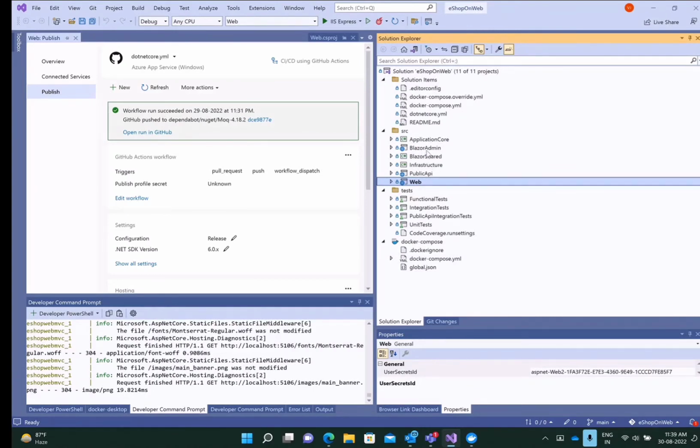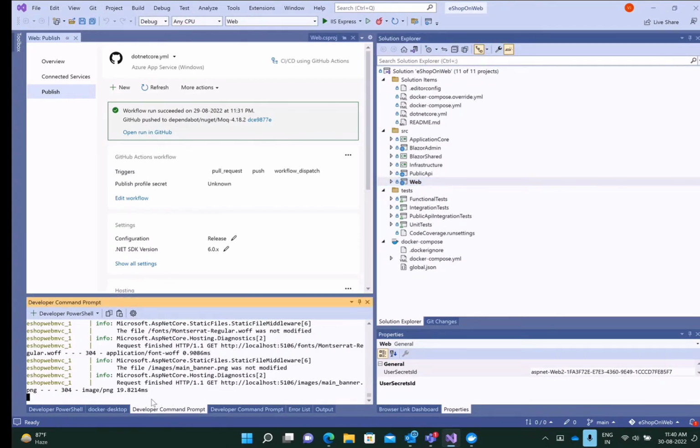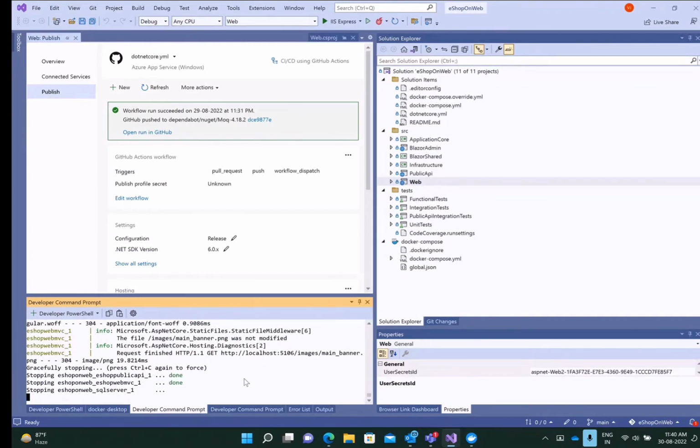For Blazor, I think there is a different architecture, more towards dynamic creation of websites. But at the end of the day, application core, infrastructure, APIs, and web is what you will look at end to end.